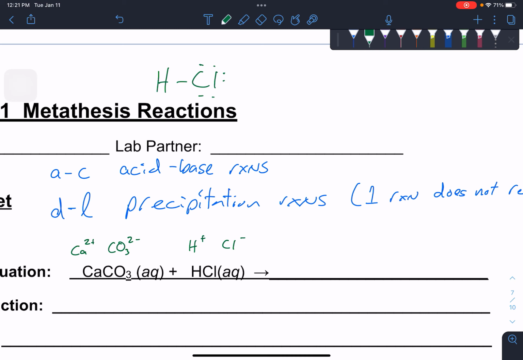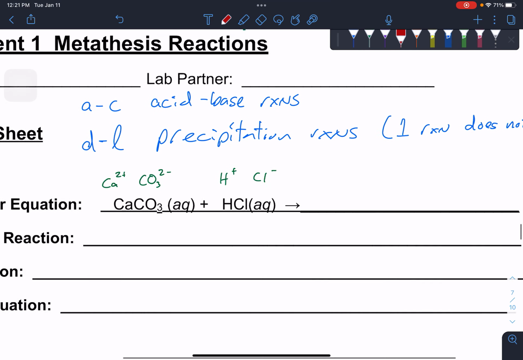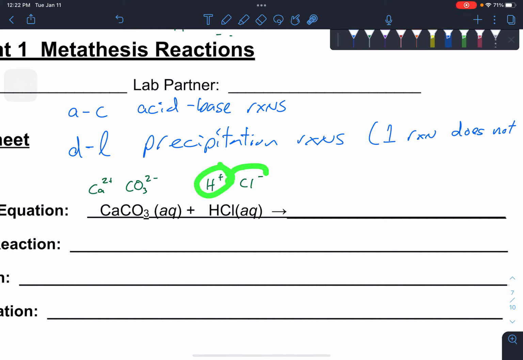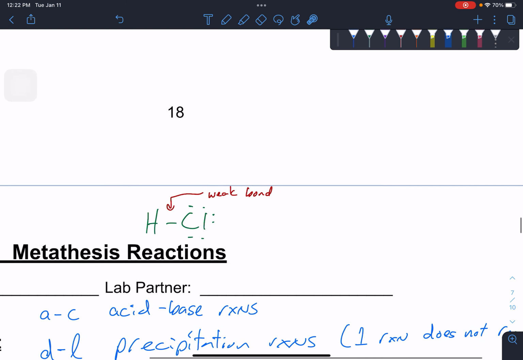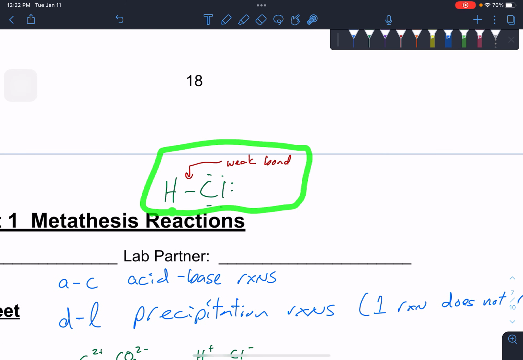When it goes into solution, this is a weak bond, and it actually breaks apart into individual ions that are now free floating, right? Because we have the AQ tag that tells us it's free floating. And so that's where we're getting our cation and our anion for the hydrochloric acid. This particular feature, a weak bond that breaks apart in water, is what acids do. All the acids will produce some kind of proton in solution. And in class we'll talk about that in much more detail.